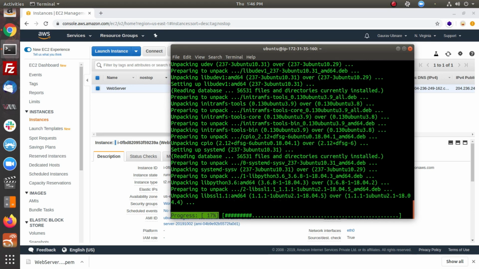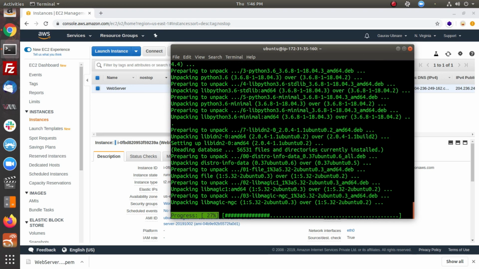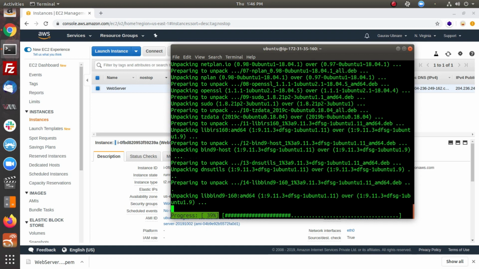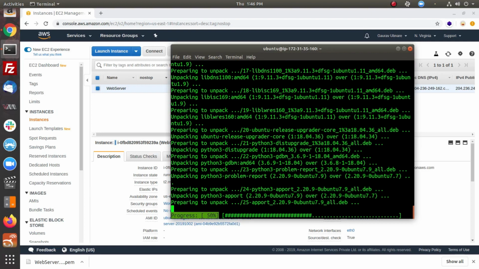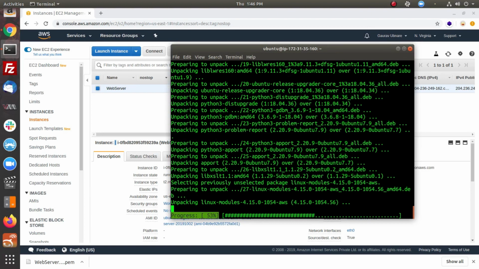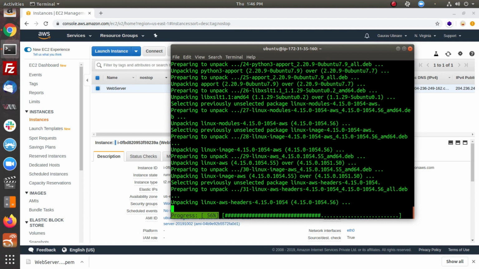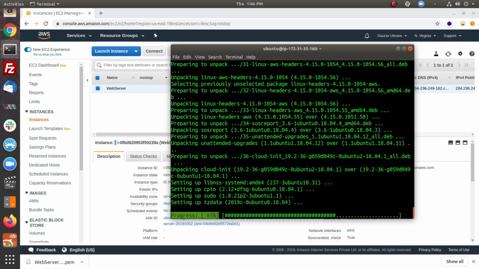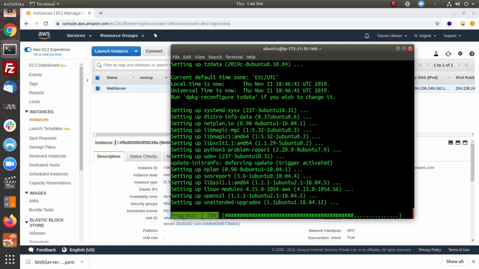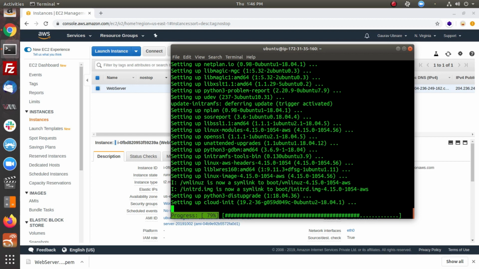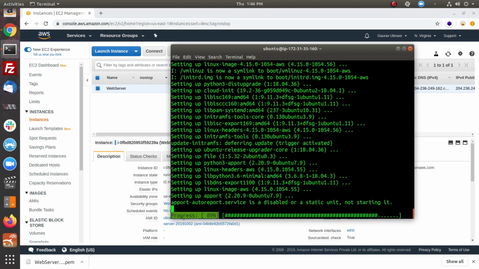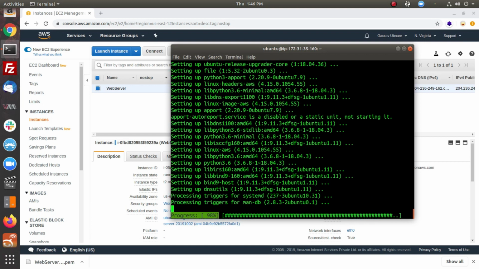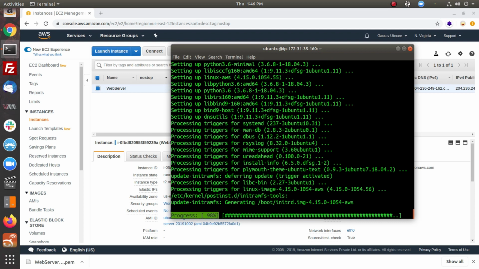The next thing we have to do is set up a LAMP server on our Ubuntu server. LAMP stands for Linux, Apache, MySQL, PHP. So we have to set up a stack of these tools: Apache, MySQL, and PHP. As we know, WordPress is written in PHP, and it also requires a database connection. Apache is used to set up a web server in Linux. So first of all we are going to install the Apache web server, then deploy the database server, then install PHP, and then deploy our WordPress.